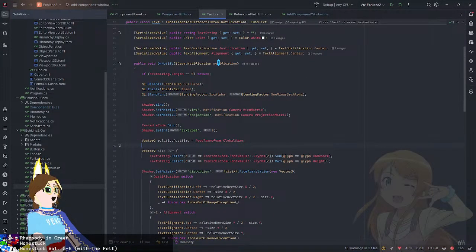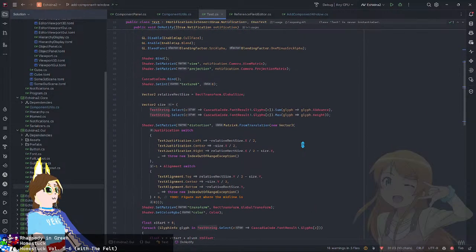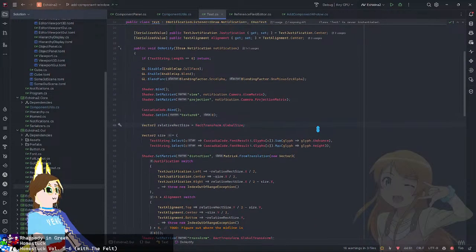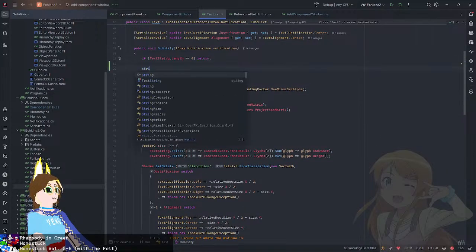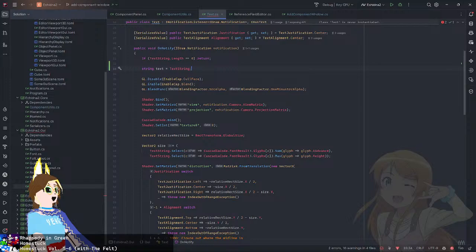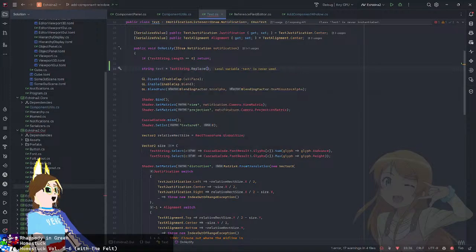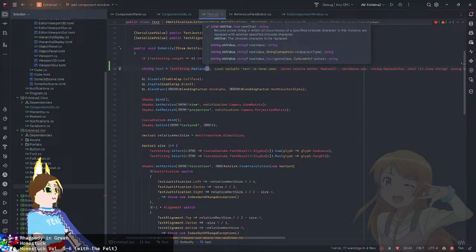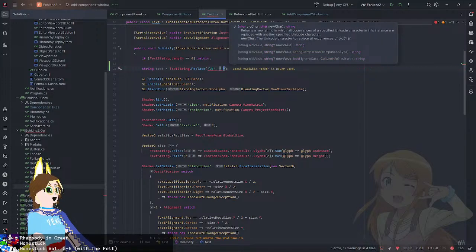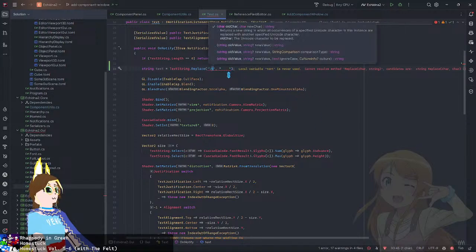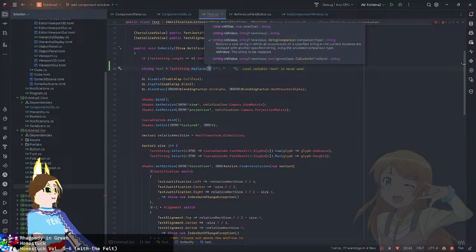I can make the text... Where's text string? I can have the string text equals text string dot... I would like to replace tabs with 4 spaces. That's not what I meant to do.